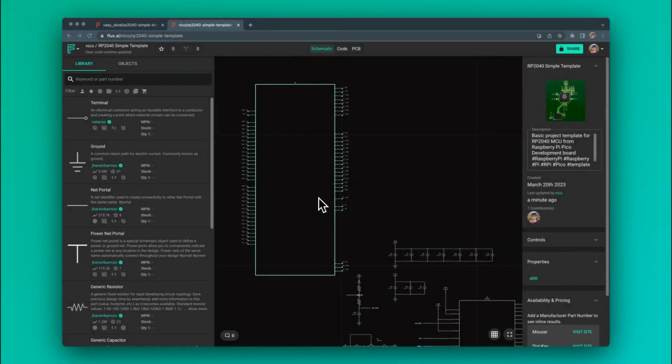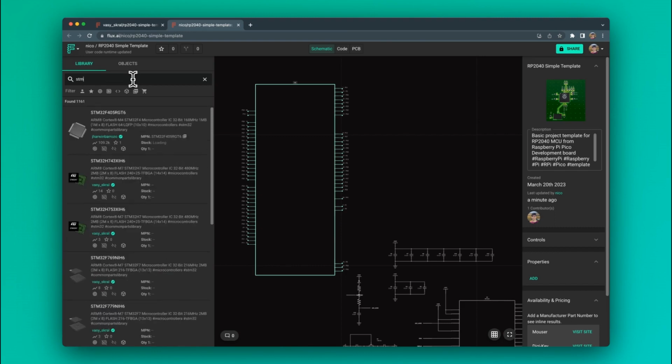There might be cases where you don't find the part that you're looking for. In that case, you can add the part yourself. To do that, you have a few options. The first and simplest option is to find a part from the same family. For example, if you type STM32, you can find parts that are similar to the part that you're looking for, but might have a different manufacturer part number or a different property. In that case, you can open the part, cloning as we did with the project, and then modify a few properties, and you have a part.